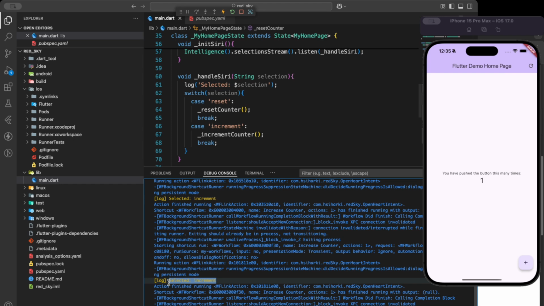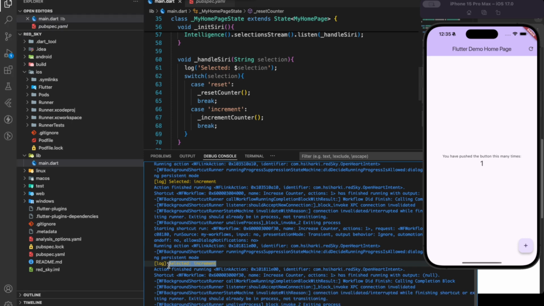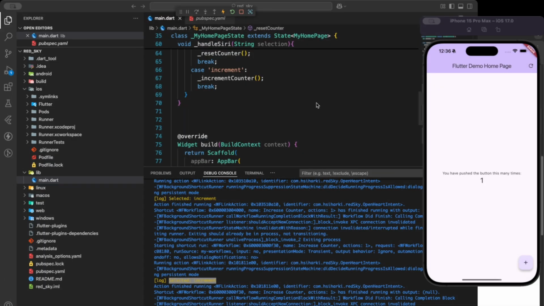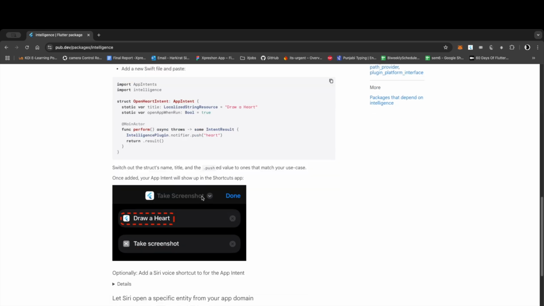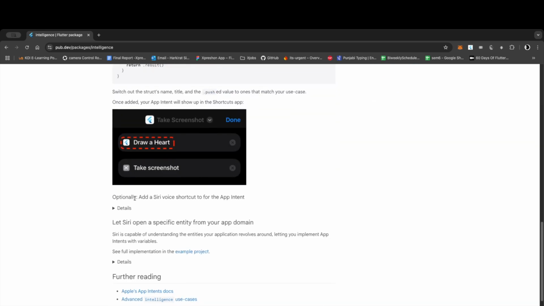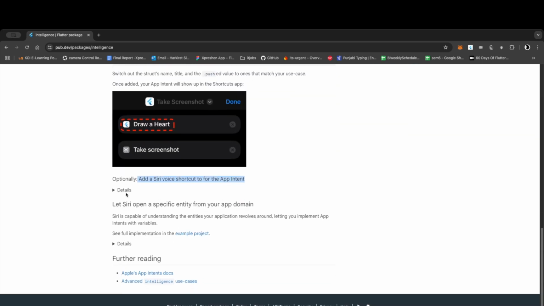Now the second and main part is how to call this function using our voice commands. So the next part is to add voice functionality. We have already done the shortcuts functionality, but now we should say a phrase, and then Siri will trigger the function. So we will follow the documentation. This is the documentation, and the second part is add a Siri voice shortcut for the app intent.